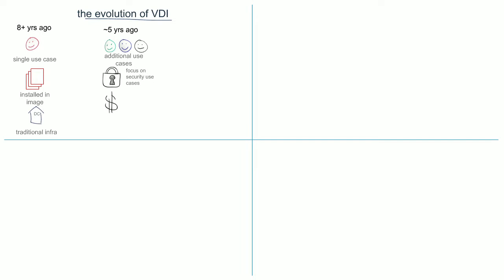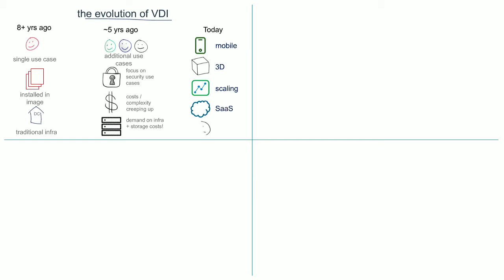So around 5 years ago, there was an increase in user types because the benefits of VDI had been understood. There was also a realization that VDI was offered as a compelling security solution for the banking sector, for example, as well as IP protection for offshore development. However, running more use cases with more applications increased the complexity around maintaining the environment, which led to increased support issues and ultimately increased cost. So in addition, the demand for the infrastructure and in particular the storage increased, which increased cost. And although specific solutions were in the marketplace to address some of these challenges, integration and management were still a big issue.